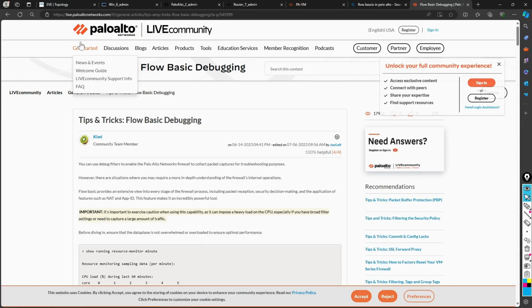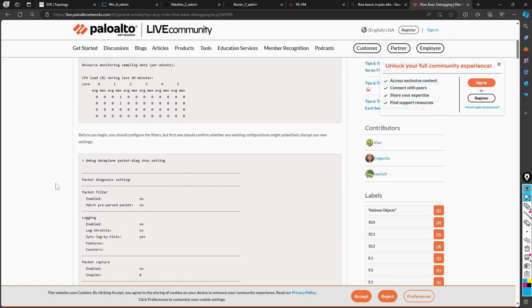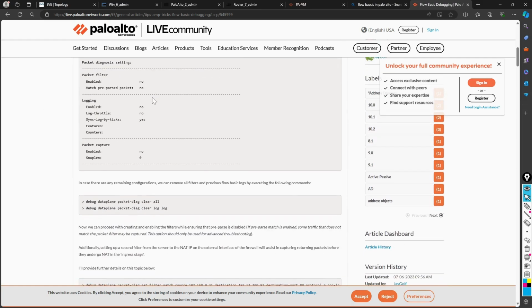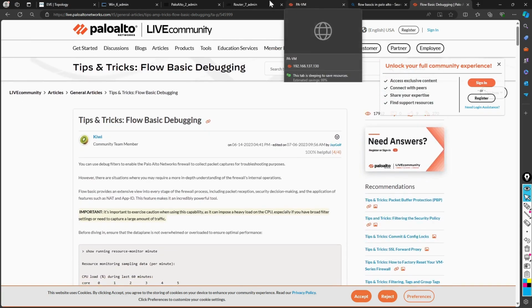Just click on the first link. Actually, not always the first link. Always make sure that the link you are opening is from Palo Alto Networks, not any other website, because that may not be genuine or proper. They might misguide you into doing the wrong things. So that's how we'll follow this article and configure the destination NAT. I'm good with it, and sometimes when required, I will look at it, and based on that we will configure our flow basics.